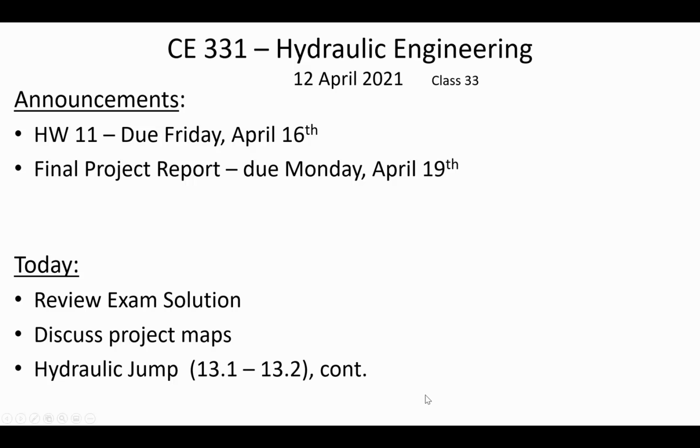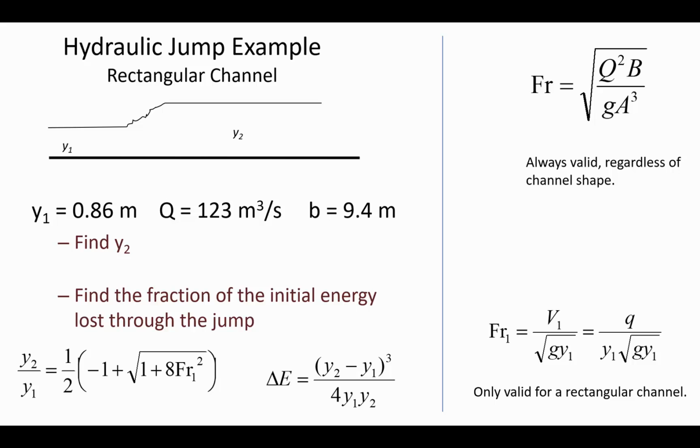Let's talk about hydraulic jumps, continuing on with some of the topics we first touched on last week in Chapter 13. We looked at the Bellinger momentum equation, but we didn't yet try it out. So that's what we're going to do now. Here's the Bellinger momentum equation. It allows us to predict the downstream depth with a known upstream depth before the hydraulic jump occurs.